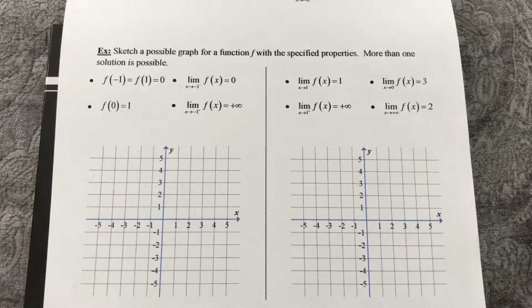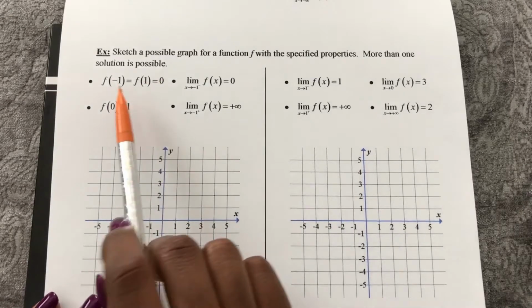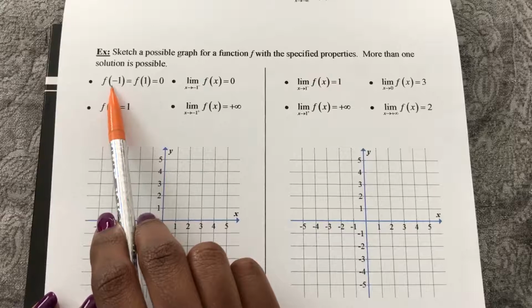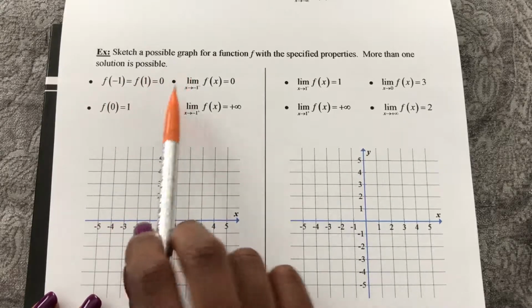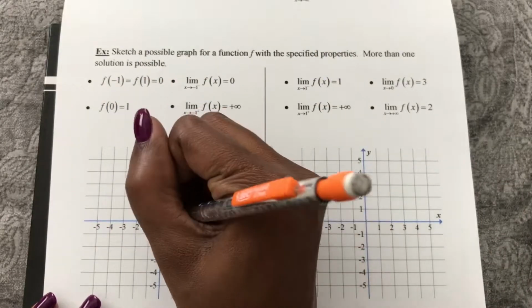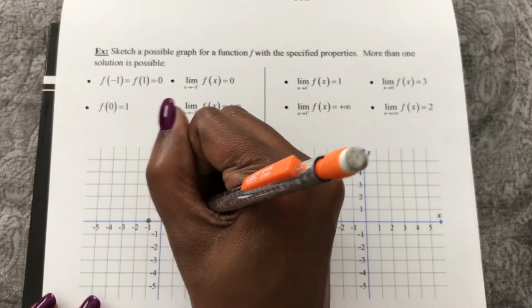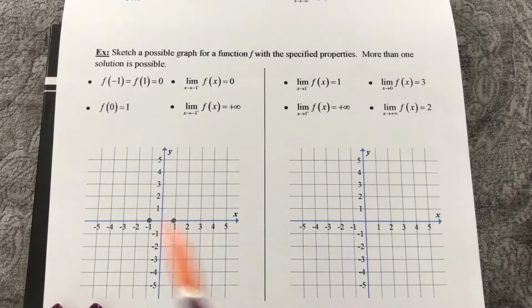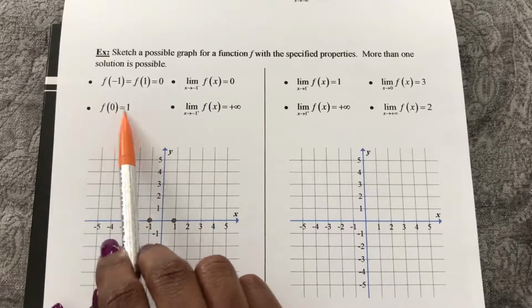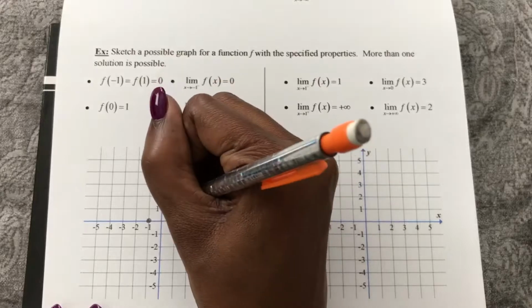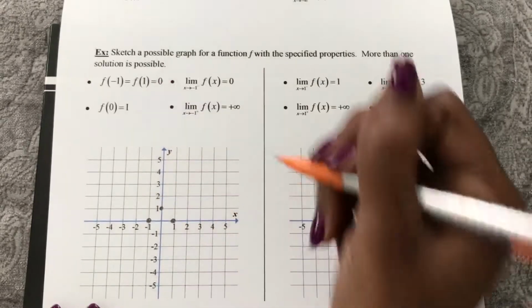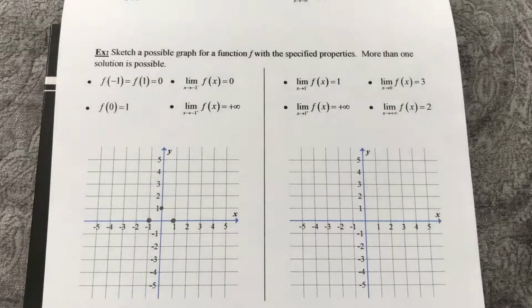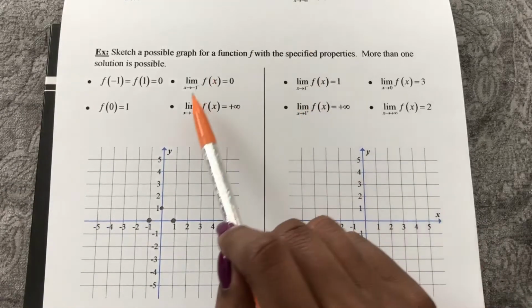So let's see. First, in this first bullet, they told us that f of -1 and f of 1 both equal 0. So that means as x is -1, y is 0, and as x is +1, y is 0. Okay, easy enough. And then we also know that f of 0 is 1. I like to plot all my points first, just to give me a visual of some actual coordinates my function should be going through. So now let's see what's happening here.